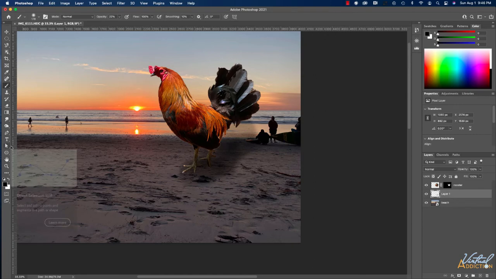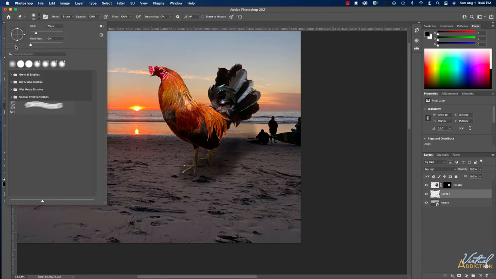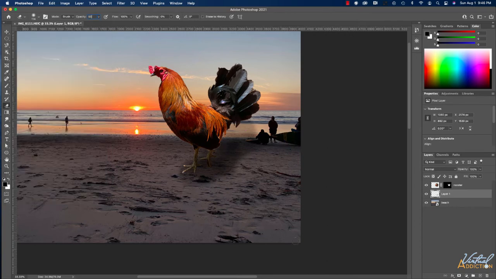And if you find that you go a little wild with your shadow, you can always switch to your eraser tool, and with the eraser tool you can erase. So again, I'm going to make my eraser have a soft edged brush. We'll make this big, and maybe we'll lower the opacity to like 50%. And then I can come in here and soften this shadow a little bit and erase some of it if I thought it was a little heavy-handed. We also, because this is its own layer, I'll name this, and we can reduce the opacity. So I can use this little slider and even bring this down a little bit.